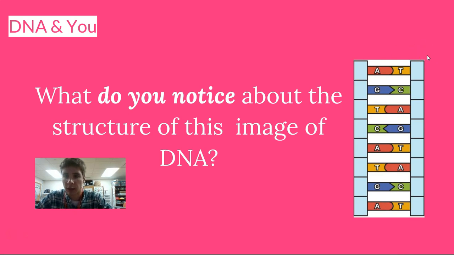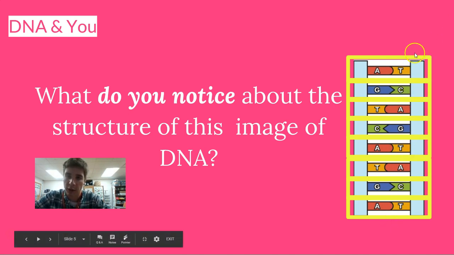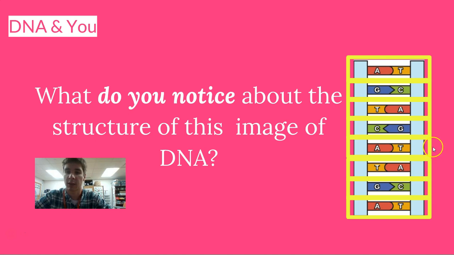Maybe you noticed though that there's this repeating pattern that I'm seeing, which is DNA seems to be made from these smaller chunks, and they just get stacked together. And that is hopefully one of the things that you noticed. DNA is really just small pieces that get added on to each other. It starts from a single piece. That's going to be called our nucleotide. Nucleotide is the basic component of DNA, and then we add nucleotides on to each other to get these long strands of DNA. So here we have one nucleotide, we put this one on top of it, we put this one on top of it, we put this one on top of it.